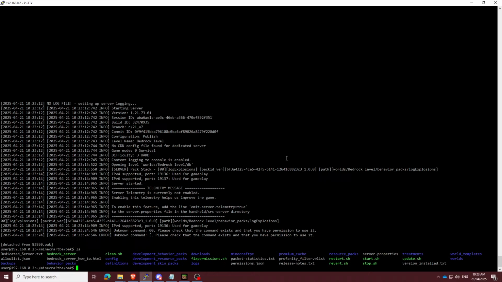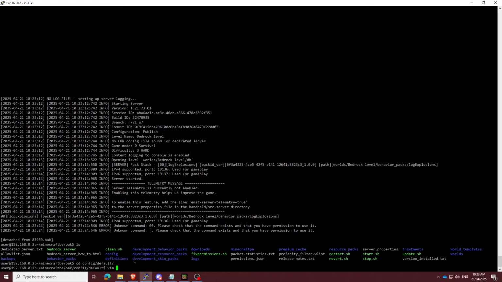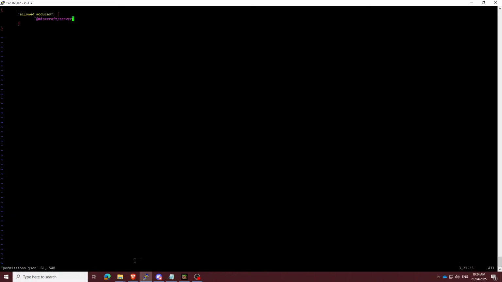Inside the root folder for the server where the executable is, so that's the executable there, there's a config folder with a default folder inside it. Inside there's a permissions.json. So I needed to add this permission as an allowed module on the server.